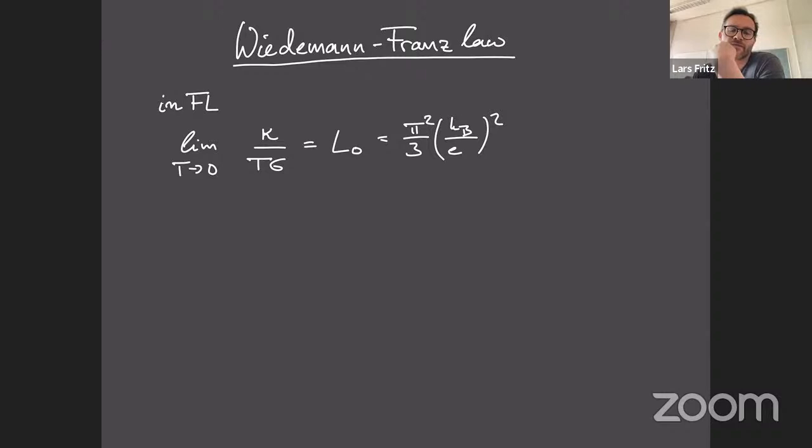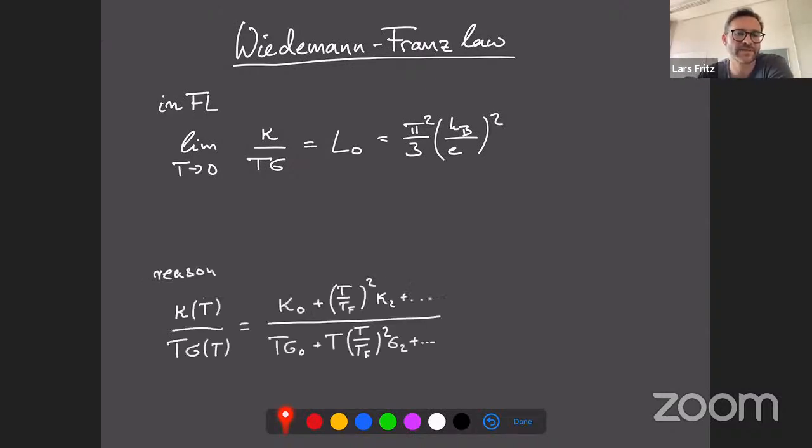Wiedemann-Franz ratio. The Wiedemann-Franz ratio is the ratio of kappa over T times sigma, so thermal conductivity divided by T times the electrical conductivity. It turns out that in many metals this is a surprisingly universal quantity. This was actually already established in the 1850s, so this is a really old result. They measured a whole set of metals, and they found that this ratio always went to essentially the same value, a universal ratio which only involves natural constants.